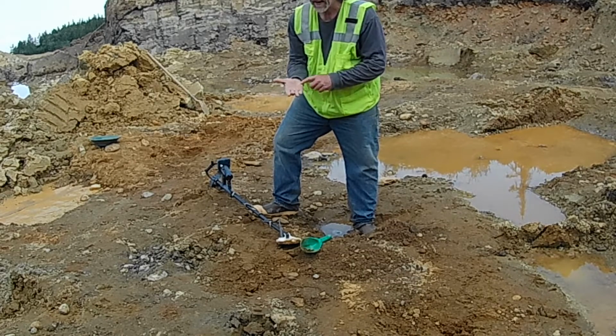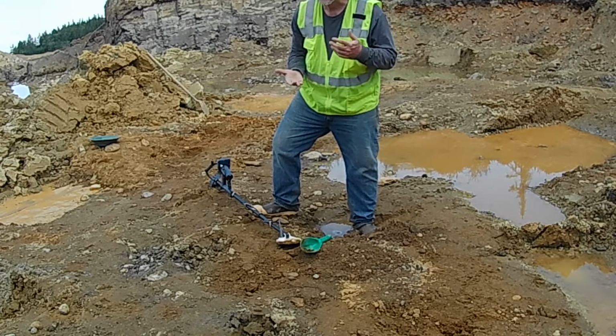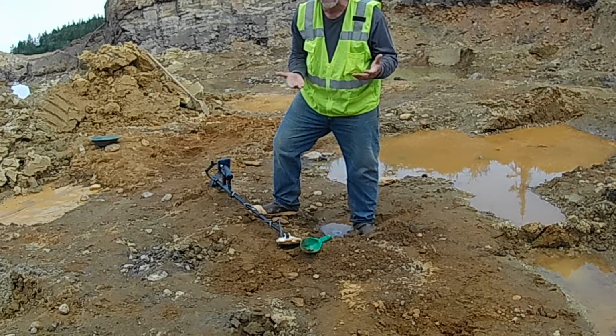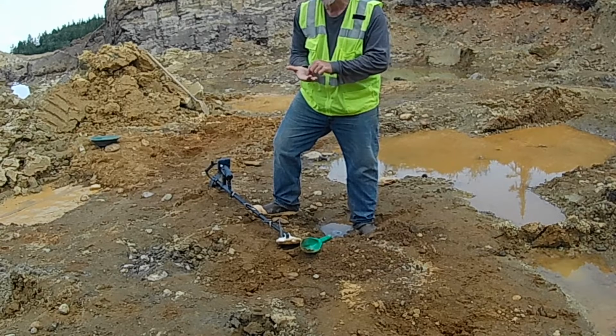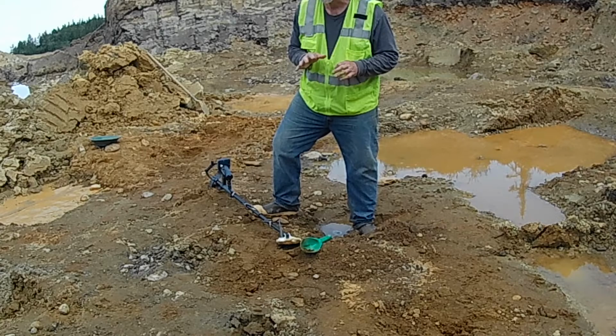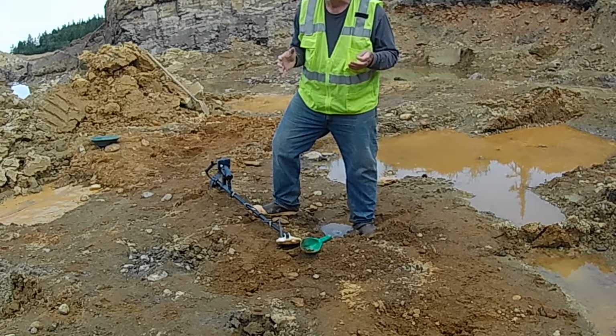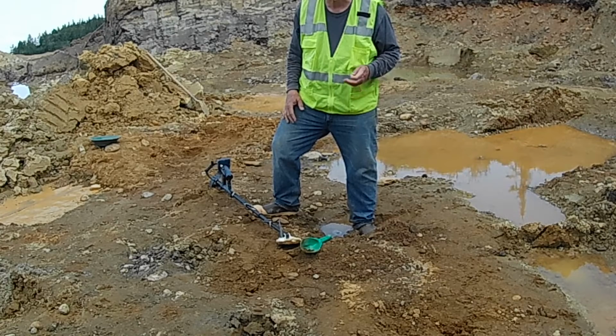But hardpan can be a very productive source of gold. And as long as you understand it and know how to recognize it, you're a better prospector. So be a better prospector. Keep hardpan and false bedrock and weathered bedrock and other ideas like that in your head. I've seen plenty of guys who don't recognize hardpan, false bedrock, or weathered bedrock, and they just keep on digging, hoping to find something that's solid.